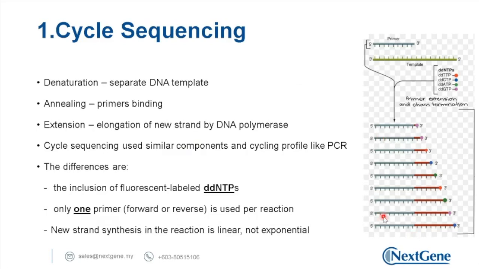This particular fragment is able to add 1, 2, 3, 4, 5, 6, 7 dNTPs before it is able to pick up a ddNTP. And because it picked up a ddNTP, the next base cannot form a bond with the OH group here. Therefore, it will no longer be extended. It will stop just here. So for all of these, it will just stop here, and we have different sizes for that reason.